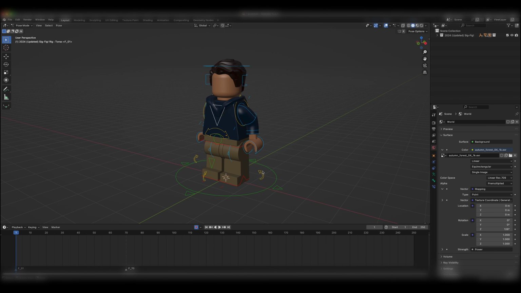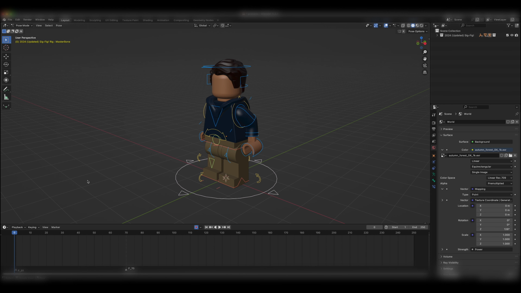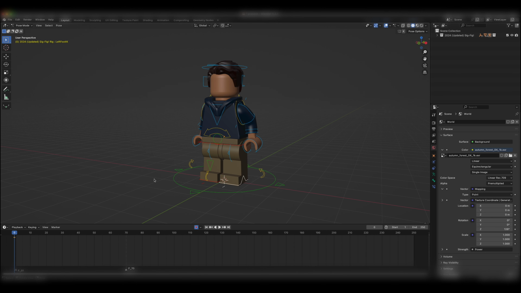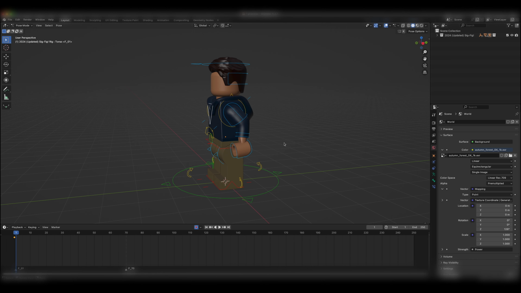And I usually start with the master bone, but he's not going to move for this, so I'm not going to worry about that. Also, before I start, I'm just going to add a keyframe for all the bones right before the first frame of the sequence. That way, the computer has a reference for what is the base pose. So I'm going to go to this first frame here. I'm going to speed through this a little bit so you guys don't have to wait for me to finish this.